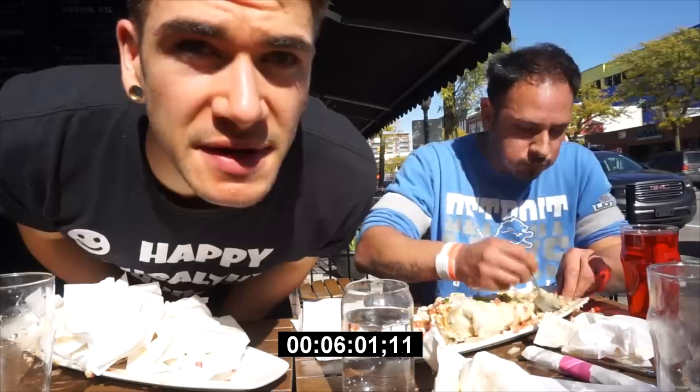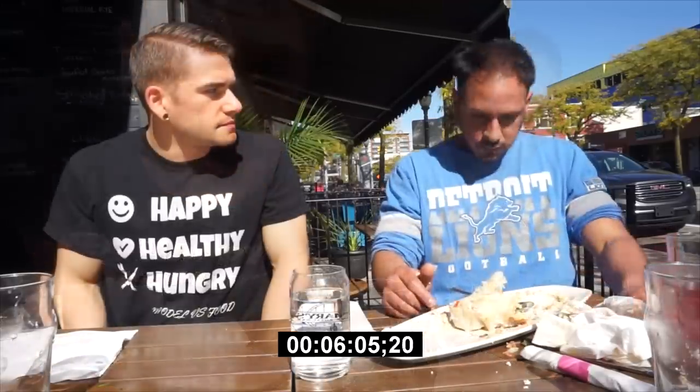Seriously, Matt's killing it. He barely has any fillings left, but just a little bit of the wrap or whatever it is. Hard to swallow. Yeah. I can do this still. So you're probably filling up a bit, that's why it's a little hard to swallow. Yeah, but you only have like 3 bites left. You're doing well. If you're really feeling it in your stomach, just go easy on the liquids, but just use whatever. You have over 20 minutes left still.